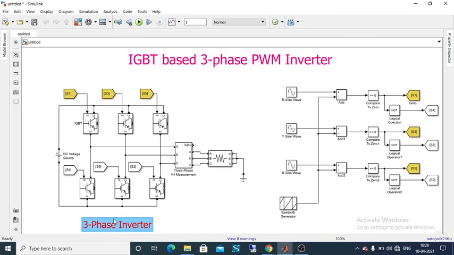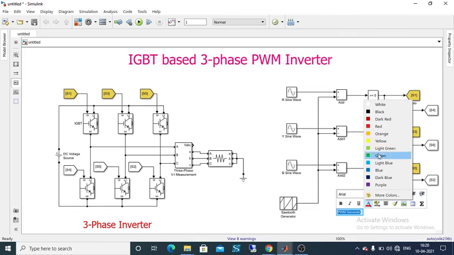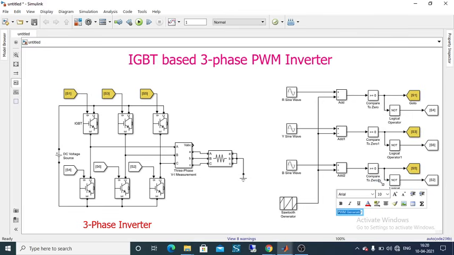So this is a three-phase inverter, and this is going to be a PWM pulse generator. I can give any color options based upon your preference.